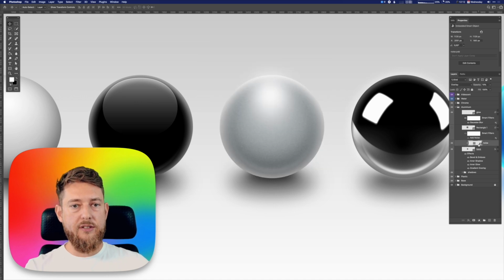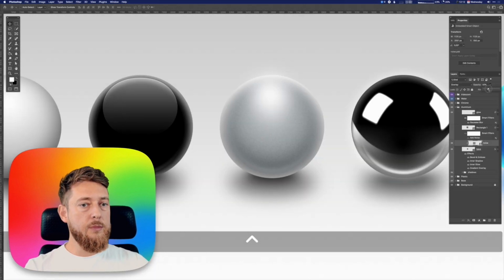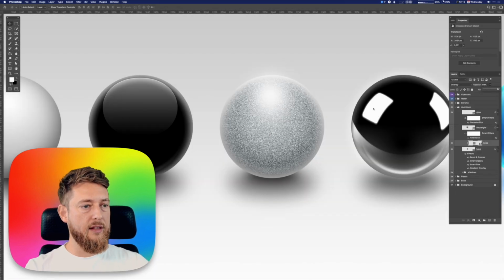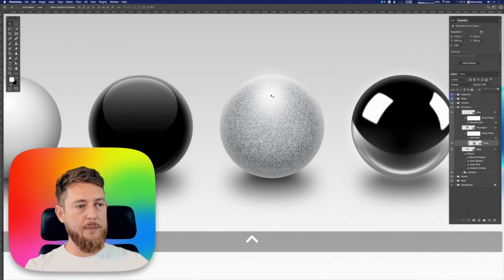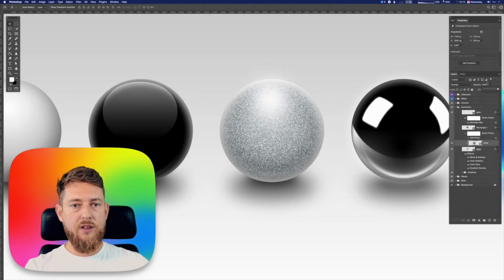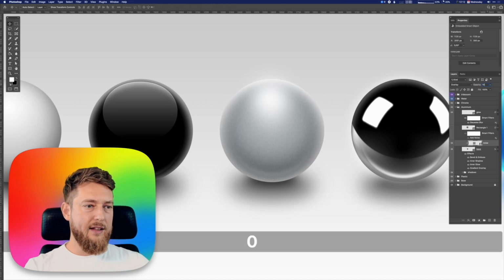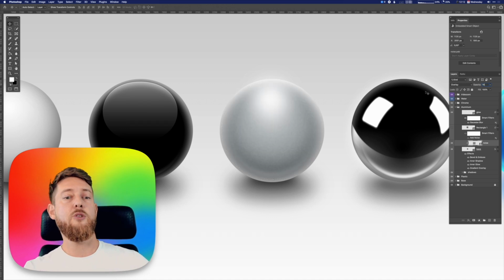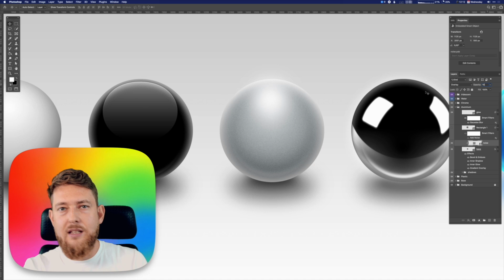I've just taken the noise layer and dropped the opacity down to 10%. You can move up the opacity and you can see the noise layer sort of coming forward, and it's going to be a little too crazy, right? So it's a very subtle little move, but it's something that I use in my work all the time to create that sense of material.